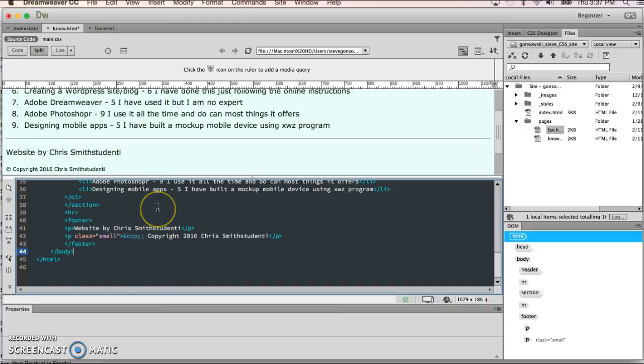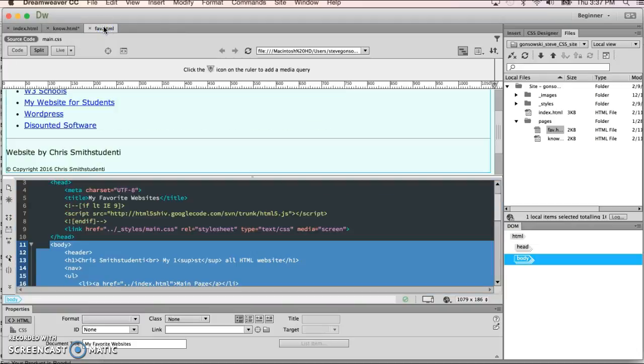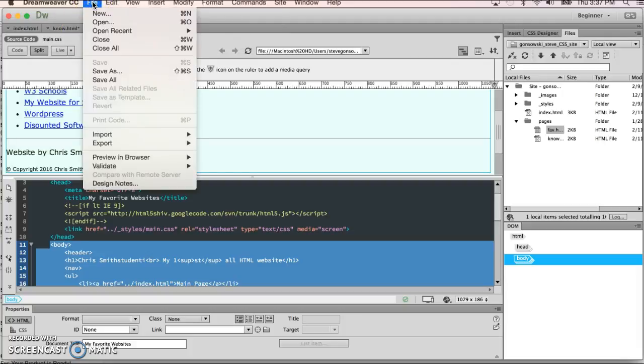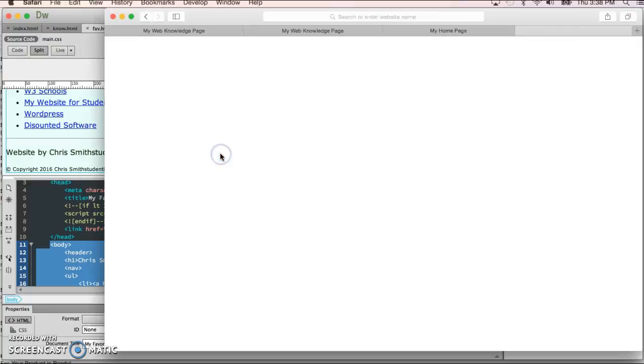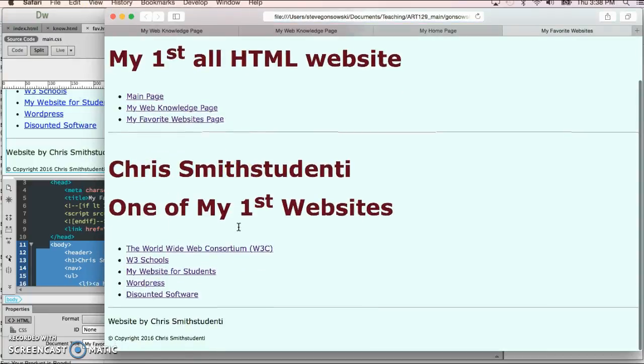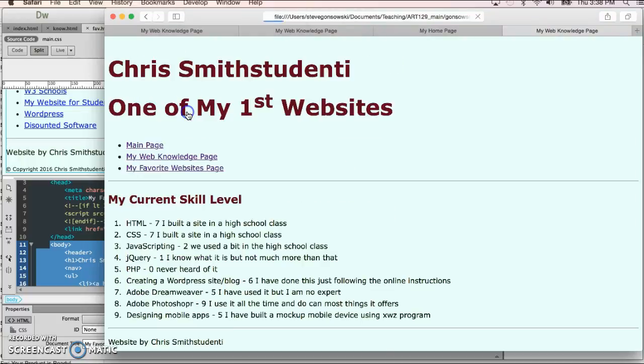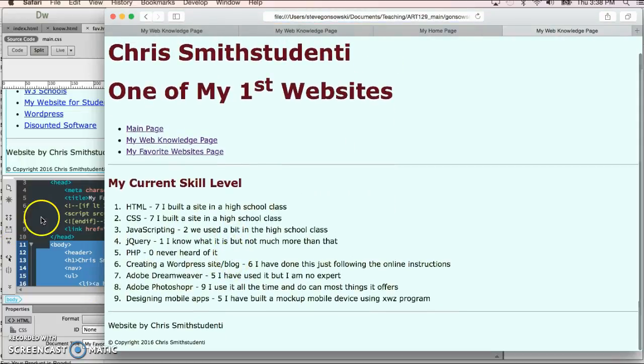In this case, it just happens to be a simple overlook that when I previewed in the browser, it always asks you if you want to save the page. But I was on probably the favorites page, and I said yes. Well, look, the knowledge page hasn't been saved. So when you have multiple pages open and you're making multiple edits, you should just go ahead and do a file, save all, then do a preview in browser. And I am willing to bet that that was all it would take to fix that. But let's go to the knowledge page. Yeah, see, so it wasn't really an error at all, just missed saving it.